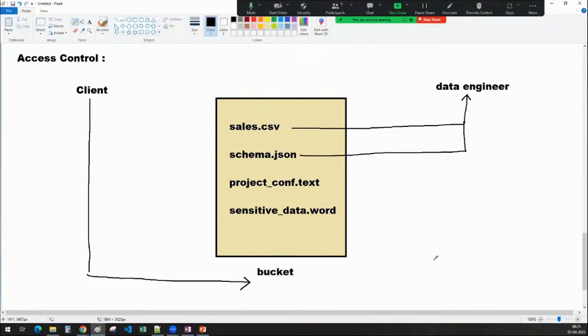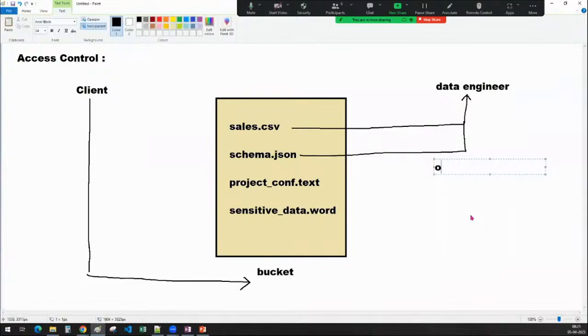That is where the concept of access control comes into the picture. There are two concepts here, sir. One is, for example, for the data engineer, I will provide access at the object level.